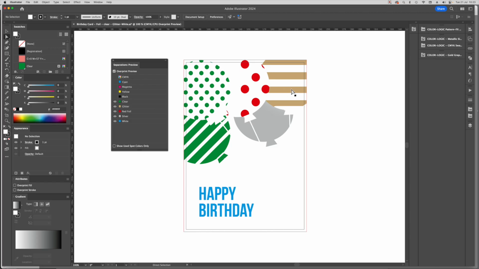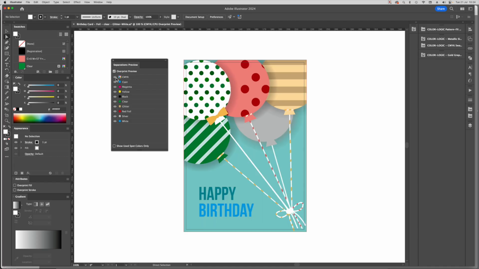And then glitter. Is it silver glitter, gold glitter, red glitter, pink glitter? Is it a holographic glitter? How would you see that on the screen? So we always have to just give it a basic identification color. And that's the problem, because when you're showing this to a brand or your customer and they're saying, this is what we're going to do, it's going to kind of look a bit like that, but not quite.